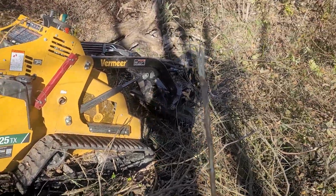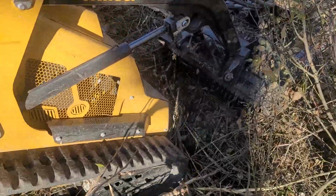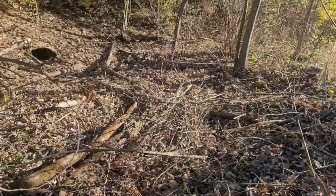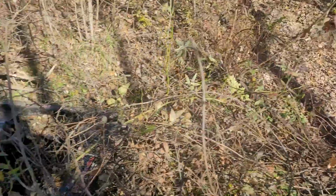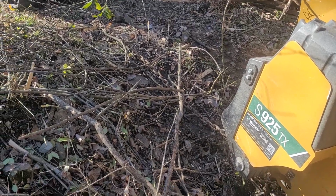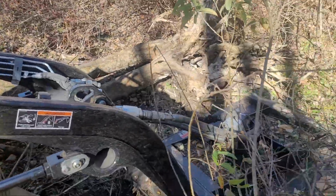All right, so I was a little dumb today. I got my brush cutter stuck here in this ditch. This is kind of like a marshy area, a little drain here. And I got stuck on the, I cannot back up. Usually I can back up, but it's just hitting these big pieces of riprap buried in the dirt. And I cannot get out of here.